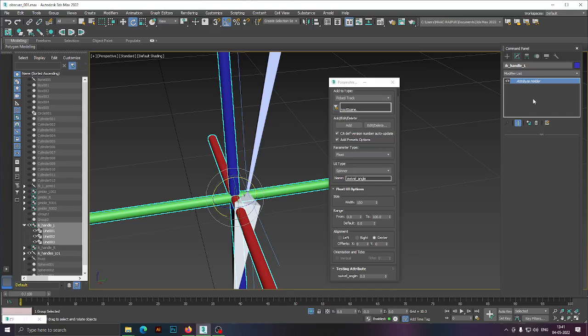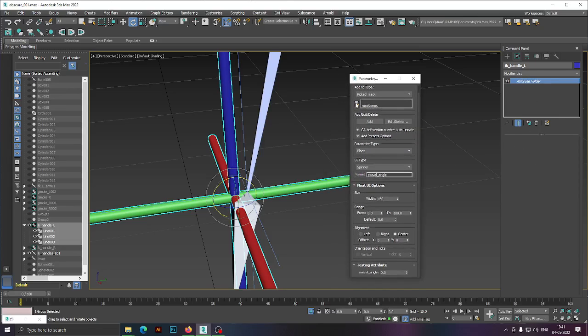You cannot add any attribute. It is just like an adjective of an object. So if here we are giving attribute holder, that means this could be a pouch where you can put all the parameters inside of it, right? So without this you cannot add those in the parameter section.